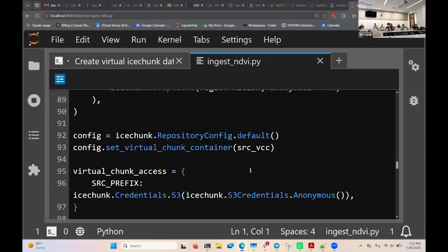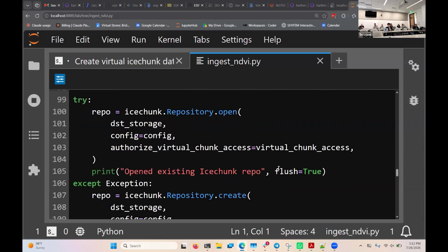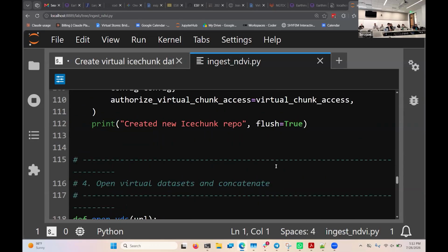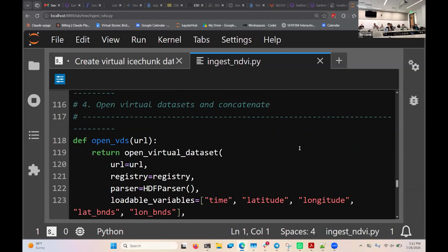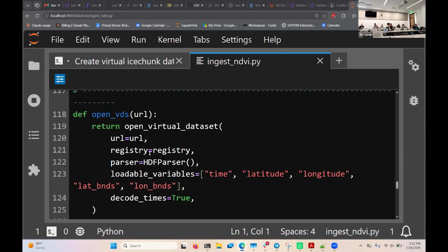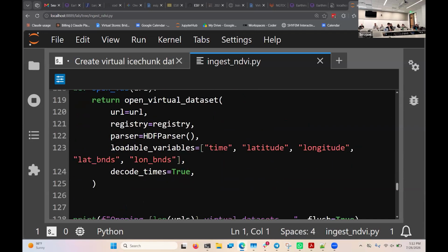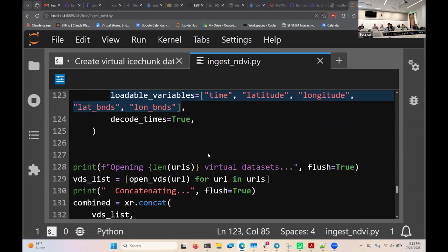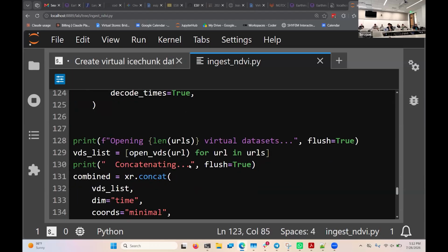This is just defining the store, and then open. That's all the permissions. Yep. Okay, so now here's this little function that takes a URL and gives us back the references, and it's smart enough to know that the coordinate variables should be loadable variables. So if you want to mess around with any of this, or change these time values, you might need these values. Otherwise, they're just these manifest arrays.